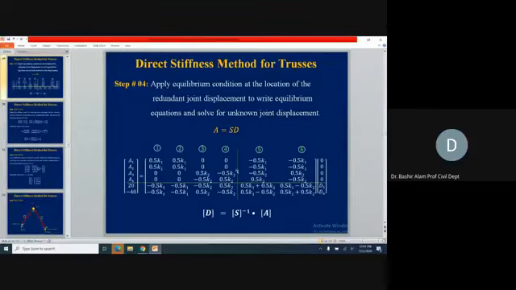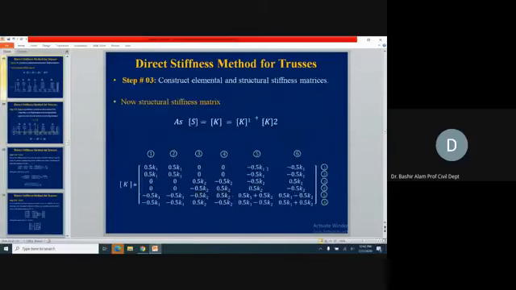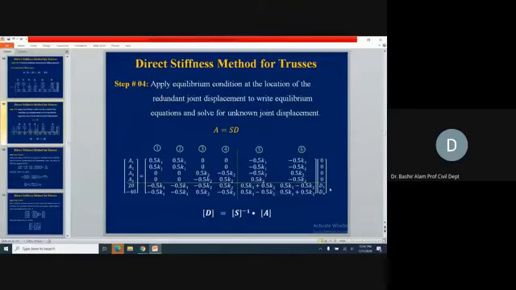we are eliminating the rows corresponding to the zero displacement. We are eliminating the columns. So we are reduced to this matrix. So D5, D6 multiplied by this bottom right matrix is equal to 20, minus 20. D5 and D6 are unknown. Now we can solve this problem and we get D5 and D6. Now we take these elements, multiply these by D5 and D6, which are now known.